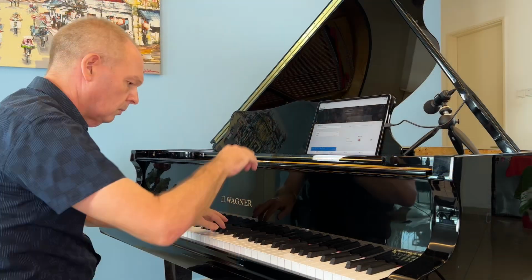So then let's have a go at recording something onto the iPad directly into the MOTIV app using the USB-C connector and the MV88 Plus.